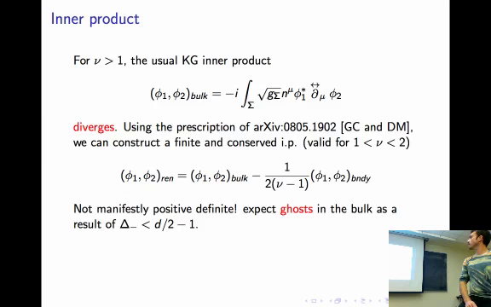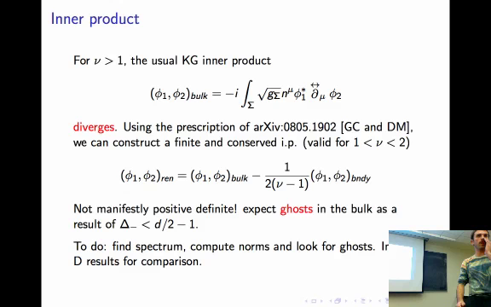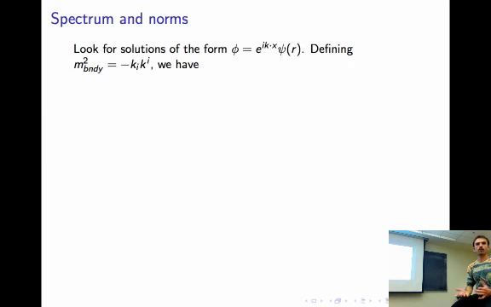So for m squared less than 0, the boundary conditions rule out the modes. We don't have any tachyons in this simple theory. But for m squared equals 0, the modes are just this power law. And we found that for Neumann boundary conditions, these guys become normalizable when nu is greater than 1, as opposed to when nu is less than 1, in which they are ruled out from the spectrum. And moreover, they are pure gauge. What does that mean? That they are null directions of the symplectic structure. So they are spurious states.